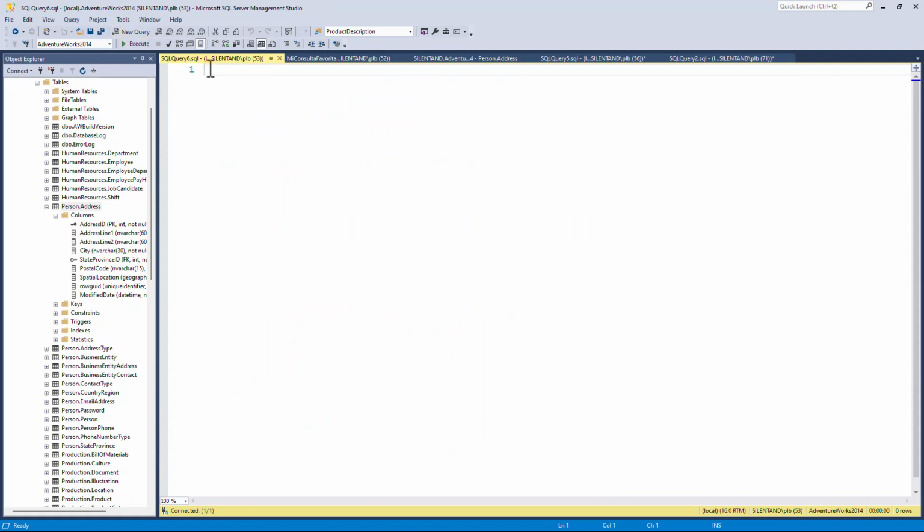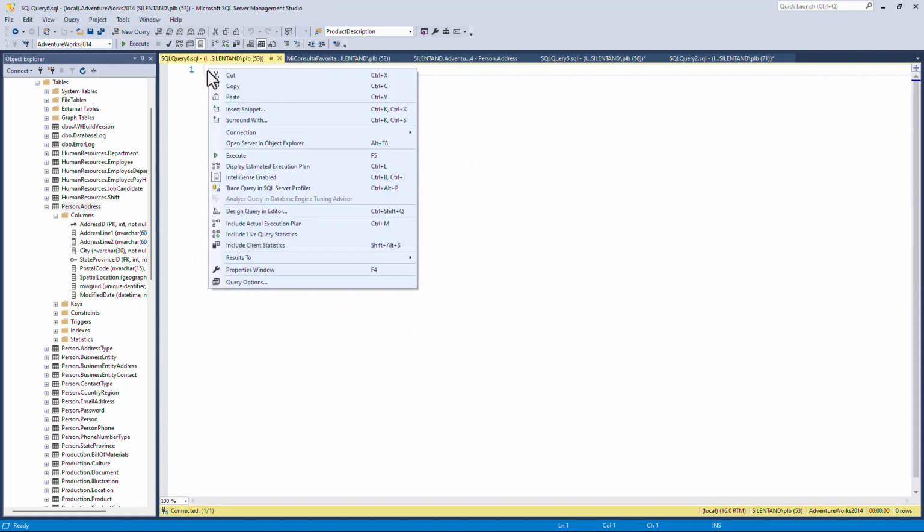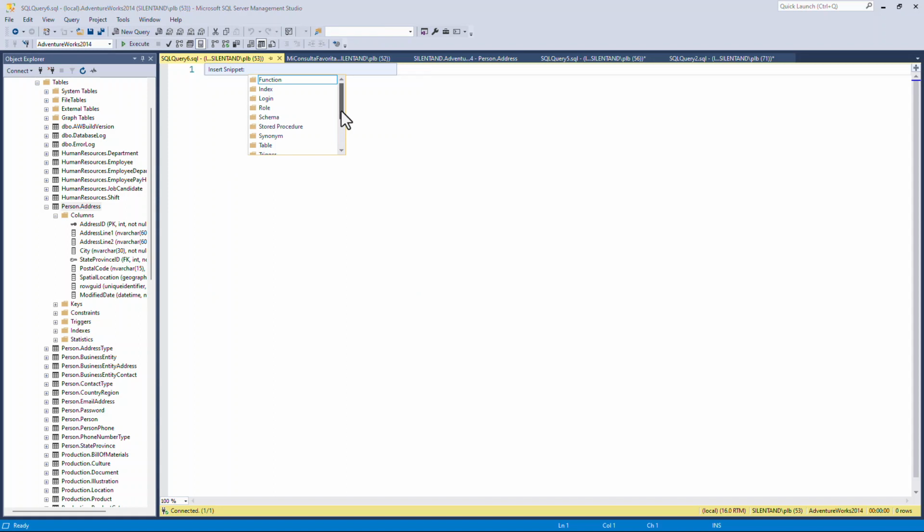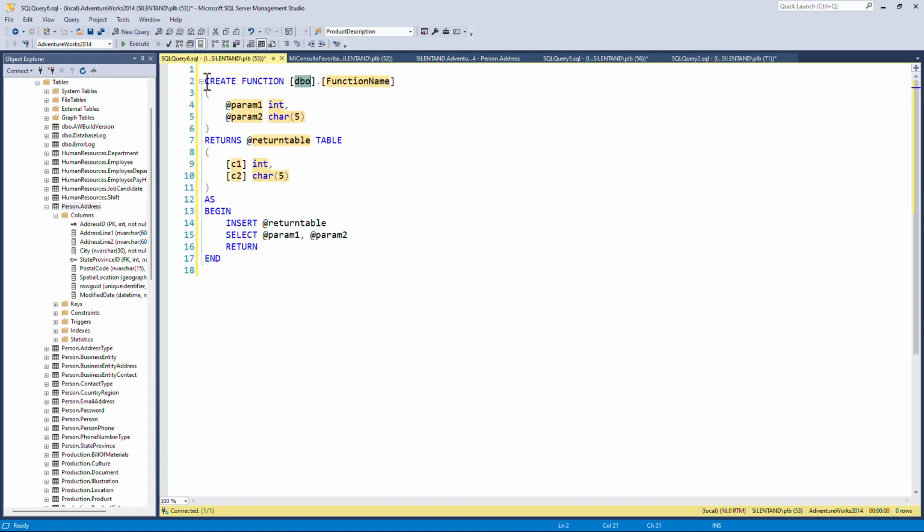Now, sometimes the code that you're using in T-SQL is fairly formulaic, yet complex. Well, you might be in luck. If I start a new query, if you right-click on some empty query space and go to Insert Snippet. You've also got Cut, Copy and Paste here. So Insert Snippet allows you to get information about the structure of something. Say I wanted a function, so I'll double click on function. Say I wanted a multi-statement table function. So if I double click on that, here you can see the outlines. So we've got create function, the function name, we've got some parameters, we've got what it returns, what's in that, and then we have got the actual function itself.